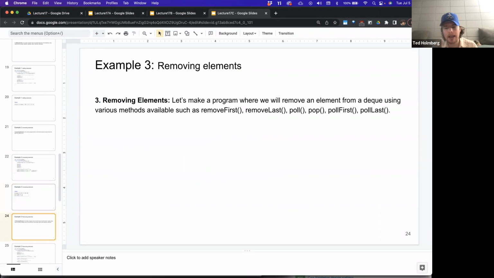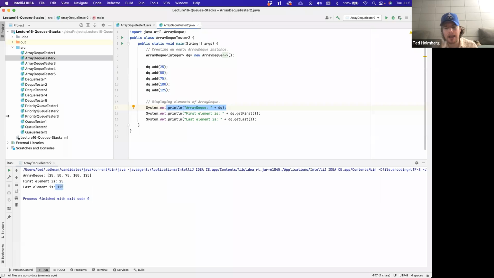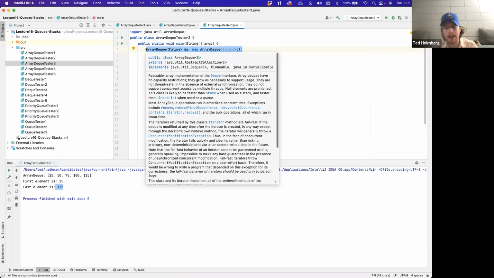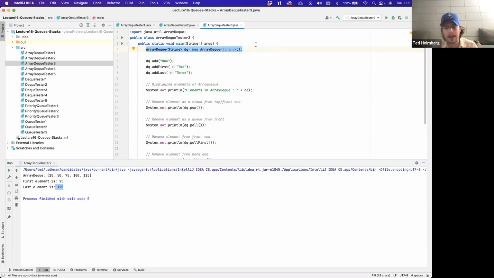And then I just want to show you an example program where we can remove elements using remove first or remove last or pull or pop or pull first or pull last. So here we're going to import our ArrayDeque. We're going to go ahead and create a class of ArrayDeque tester. We're going to create a main method. I'm going to create an instance of an ArrayDeque using the default constructor.